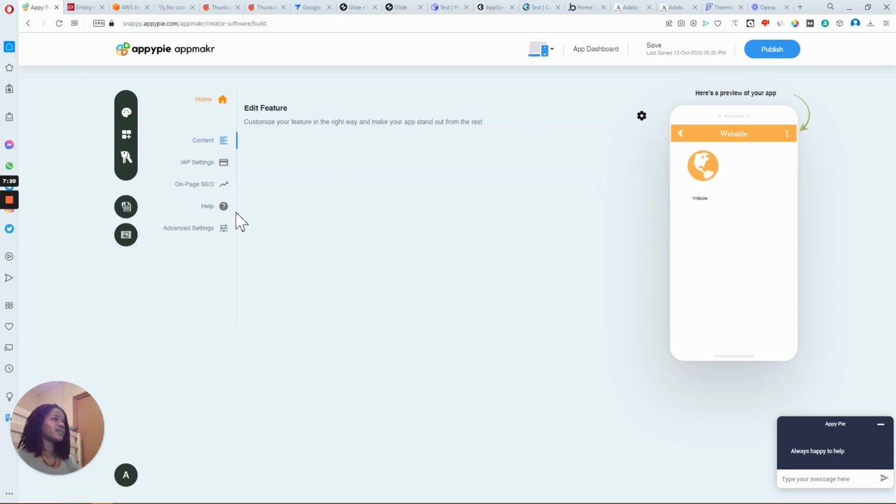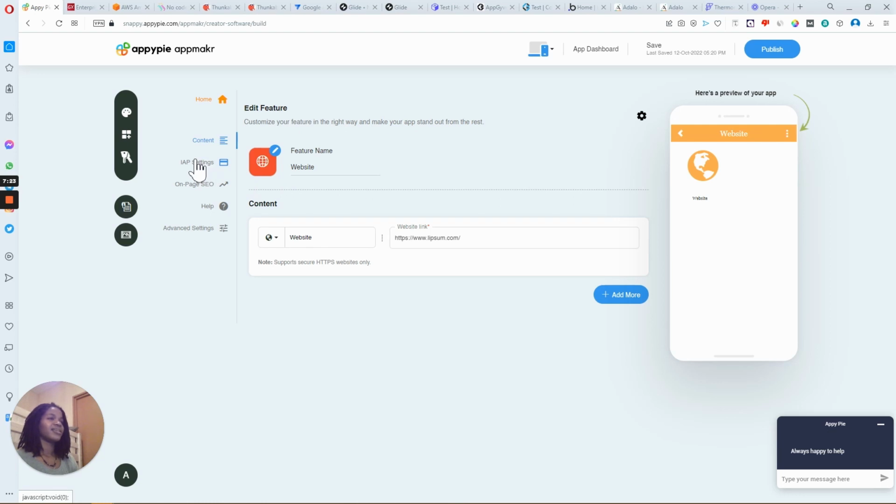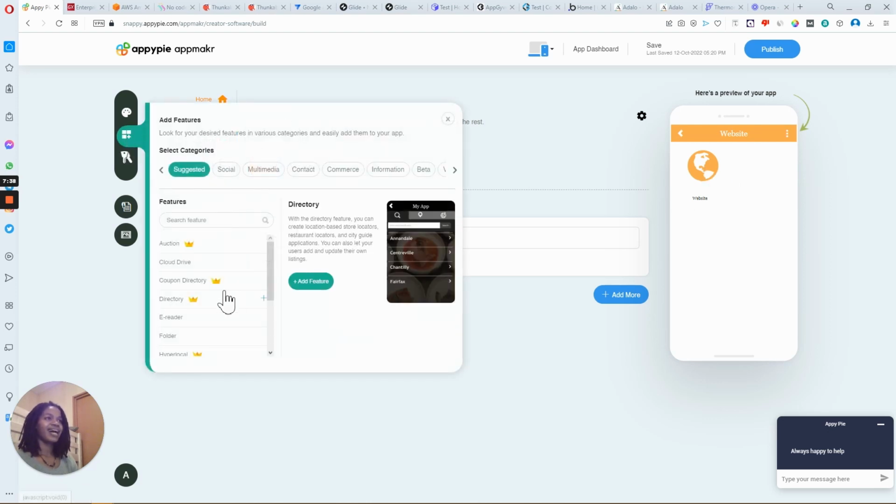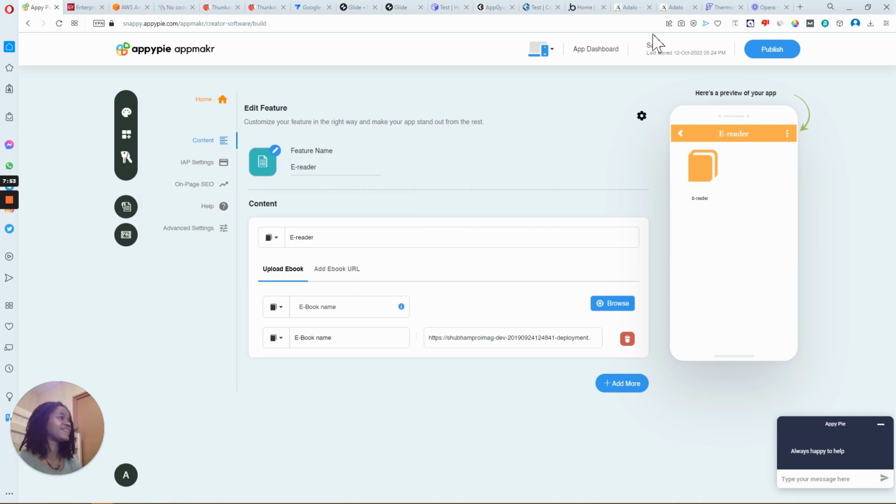So if I go to edit and customize, again, it's not very clear. It's saying that you can add these different boxes and links. There's no drag and drop builder. It's just odd. I literally have no idea what's going on here. So it's really ugly. The interface is really clunky, and I would never recommend it, because if you're not going to be able to drag and drop, then just go with one of the automated builders like Glide, which I'll show in a second. And if you're going to drag and drop, there are better options. So I would never recommend Appy Pie.